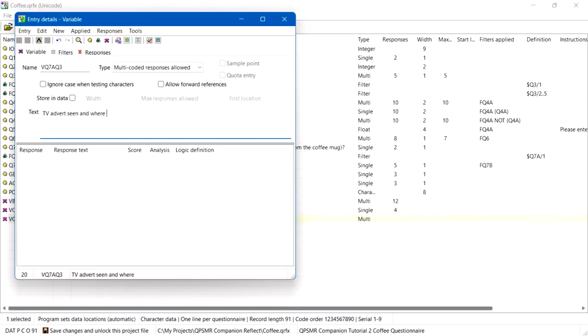Note the type multi-coded is correct because respondents need to be included in the variable more than once to store their answer to Q7A and their answer to Q3.